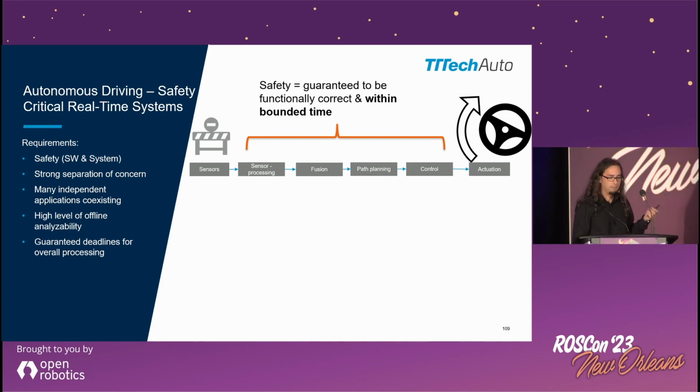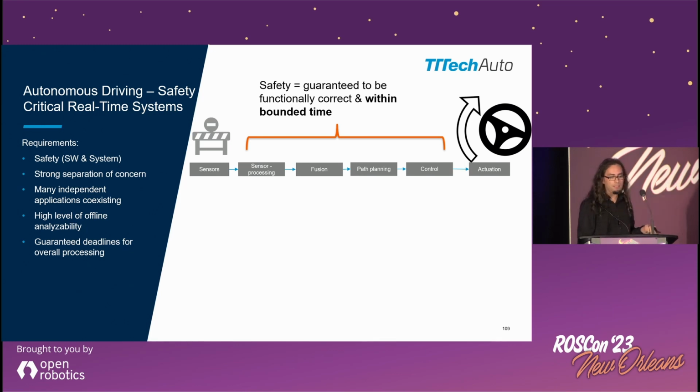So this is important here in the sense that there are multiple definitions of what real-time means. So the control guys mostly mean very high frequencies, very low latencies. In our case, this is not really the case. The timing can be in the area of hundreds of milliseconds, but we need to guarantee that an output is there before a given time passed, right? So you see the obstacle, you need to evade it, you need to apply your steering commands fast enough. And all of this needs to be analyzed and reasoned about.